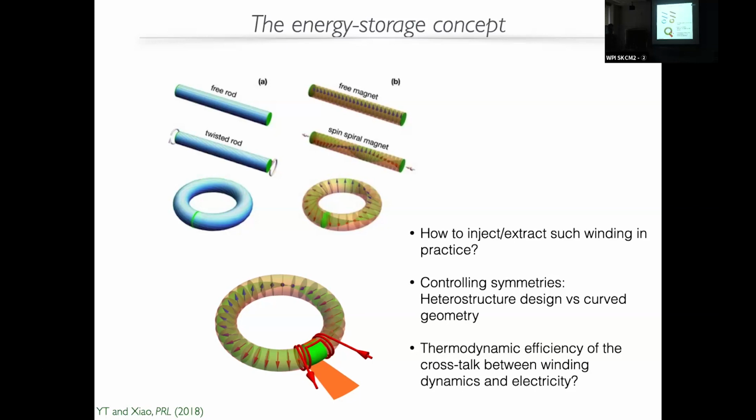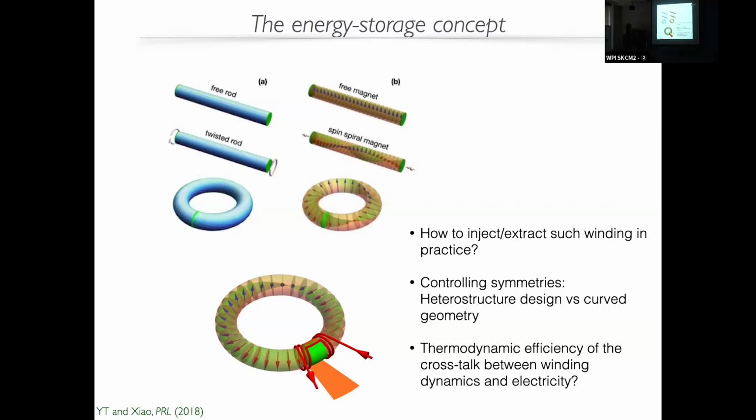I don't know if anybody here is an expert on spin transfer torque physics, so I'm not explaining the microscopic nuances, but it should at least be acceptable. It's not surprising that the moment you turn on exchange interactions between electrons and the ferromagnet, if the symmetries allow electrical current to wind up a magnetic texture, in principle that might happen. And in practice, again using the spin Hall effect and inverse spin Hall effect, we can enable this twisting and untwisting motion that allows us to interface electrical currents with magnetic dynamics. That's the basic idea.